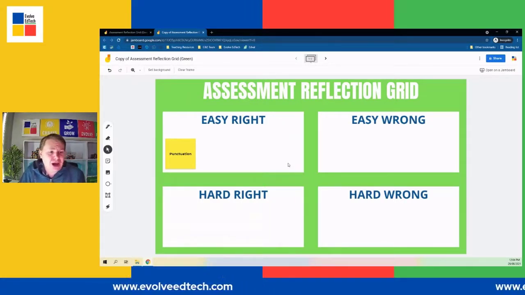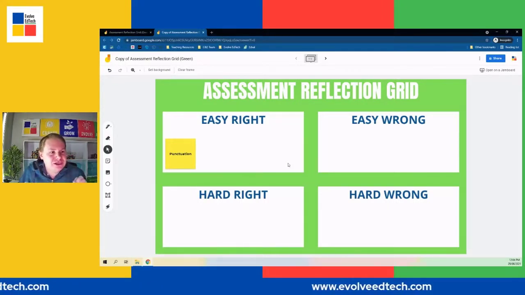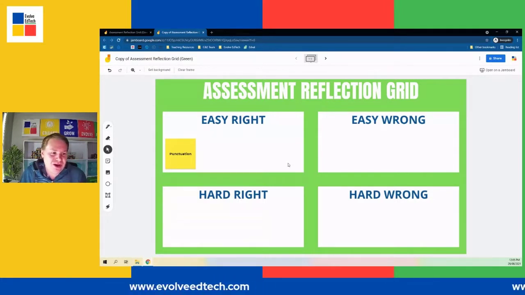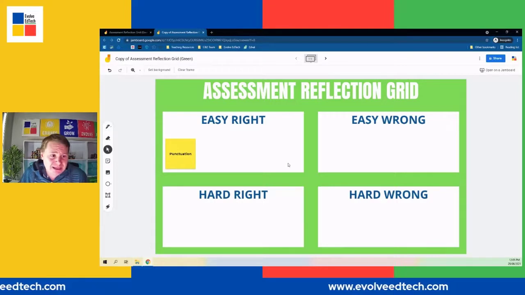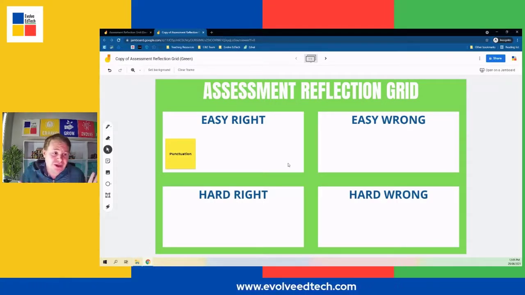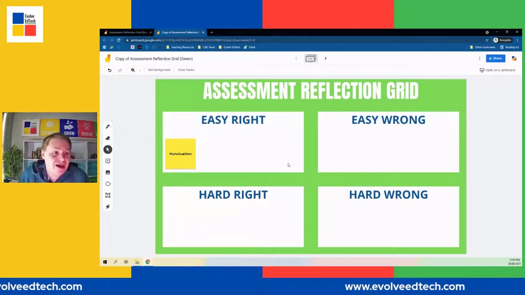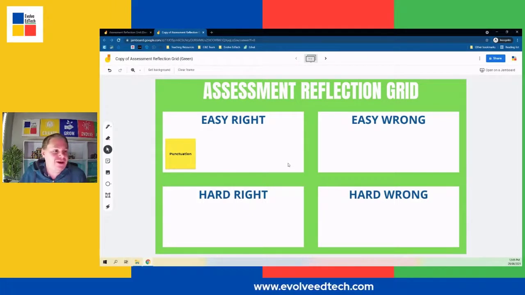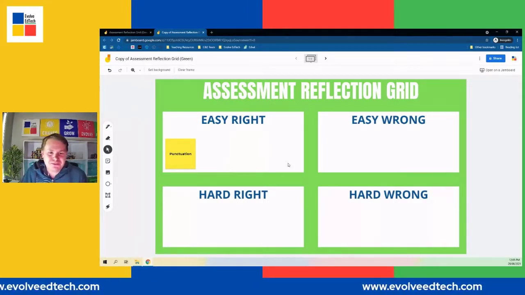So go and have a look at the assessment reflection grid and see how you could use it to get your students thinking about what they do really well and what they could continue to work on in your classroom. So it is available from the Evolve EdTech website, and it is available in those 4 colors, absolutely free. Go and play with it. Look, go and do what you like with it, but it's there for you. It's a little bit of inspiration, I think, because we're all very busy people as teachers, and sometimes we just need a little bit of support from someone who's willing to provide that to us.